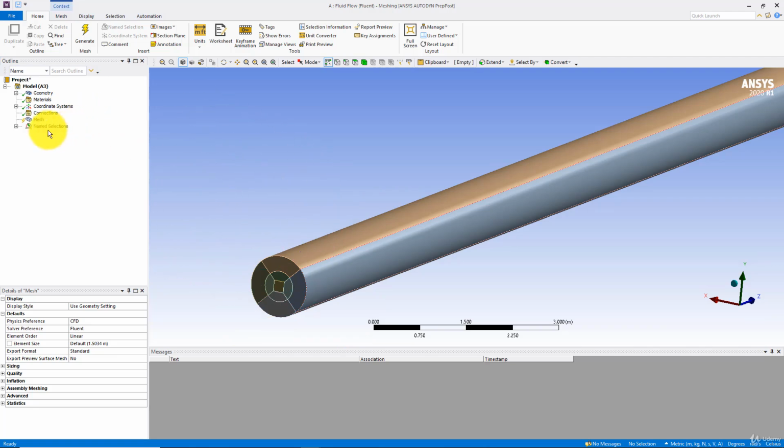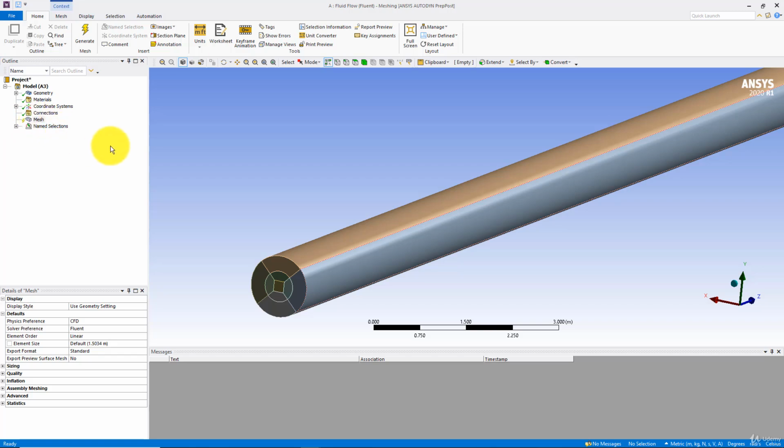Now let's start with all of this. And as I told you earlier, you can create tetra mesh with the inflation layer, and the accuracy level might be almost similar to the hexa meshing if you refine the mesh in the important regions. And now we are going to insert the method.